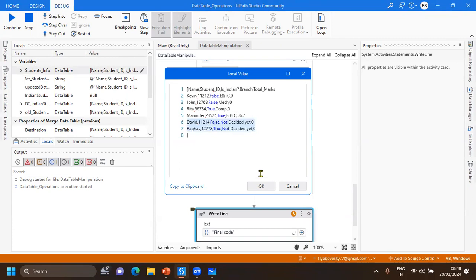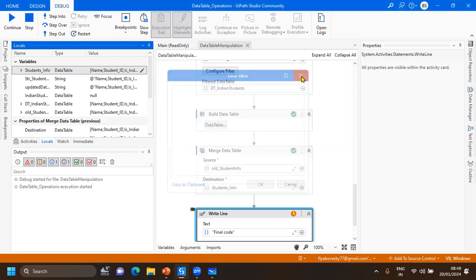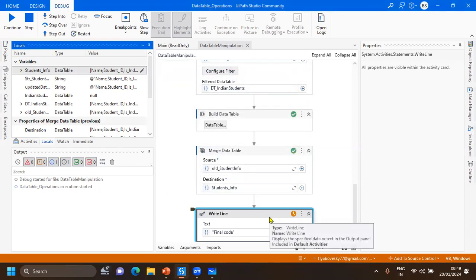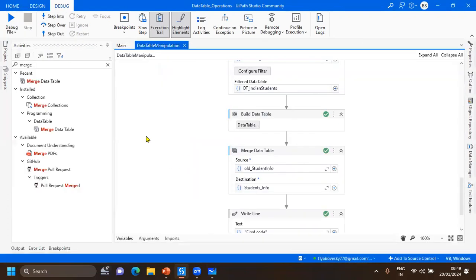Now over here you can see the information is still total marks only. There is no comma after this. If there is a comma, that means it is expecting another value after this. So you can see it is ending at like 0, 0, 0. This is mark, then 0, 0, 0, because no marks were given to these. And now you can see it has ignored the additional column which was present in source. It will ignore only those columns which are present in source, not in destination. Always remember this. And then your final is done.